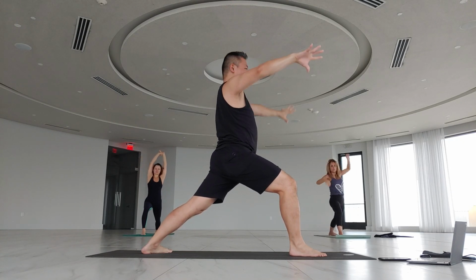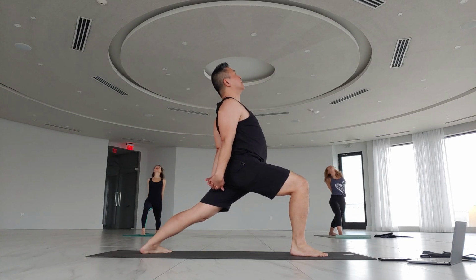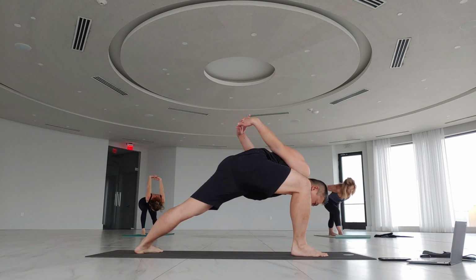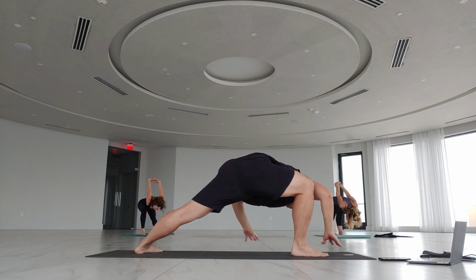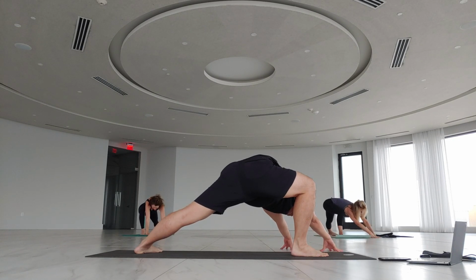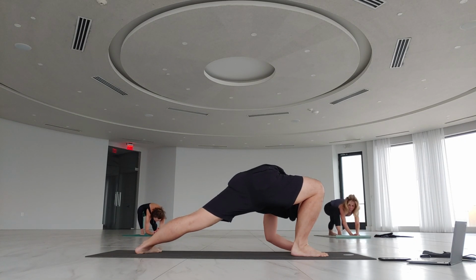Back to center. Wrap the hands back behind you, interlace. Lift the gaze upwards. Bow forward, devotional. Stay in that forward fold. Release your hands to the floor, to your left side. You can keep your arms extended and just reach forward, or if you have more range, forearms down, just bow forward from here, going deep into that lunge.